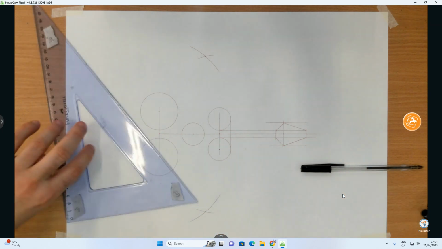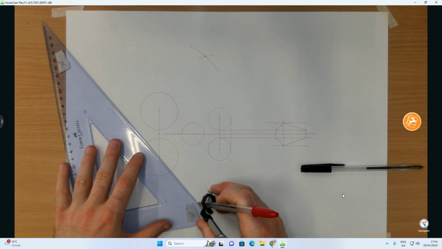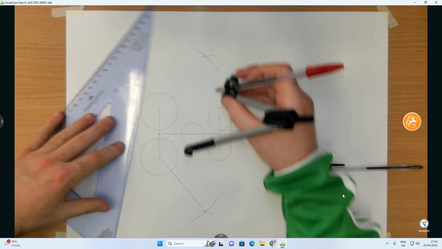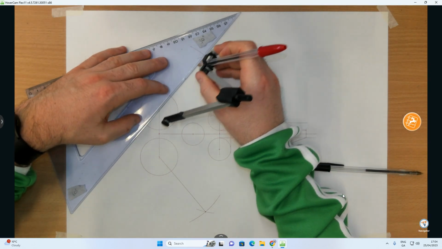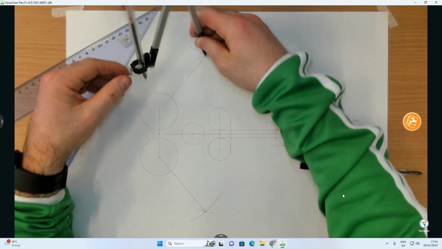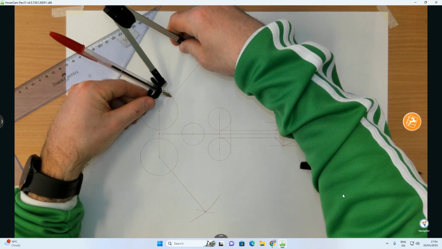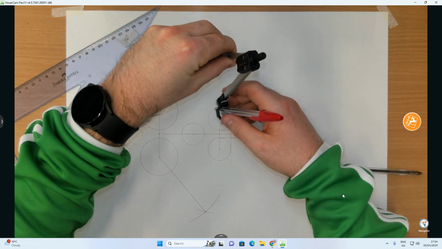Now what I usually do at this stage is connect one of the centers like this. You don't have to, you can just get the distance on your compass. But I think the easiest way is if I connect the center like that, and then I simply measure the distance from here to where that line crosses the circle, because that should be my point of contact. Now if I'm accurate, this should match up with the opposite side.